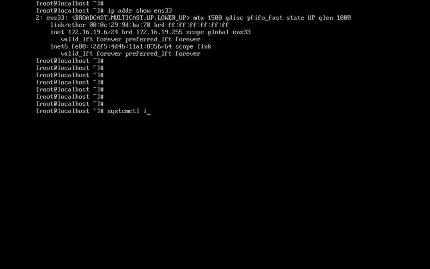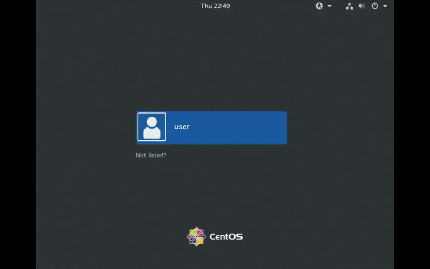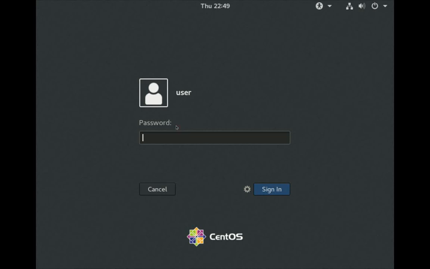Use the command isolate, and then graphical.target. Once you do that, your graphical interface is going to come back up, and then you can log in and use the full graphics.